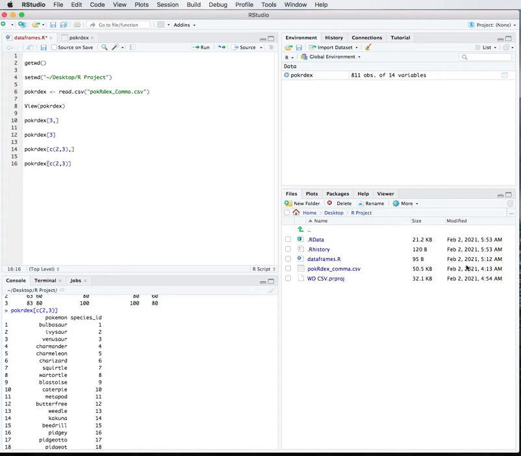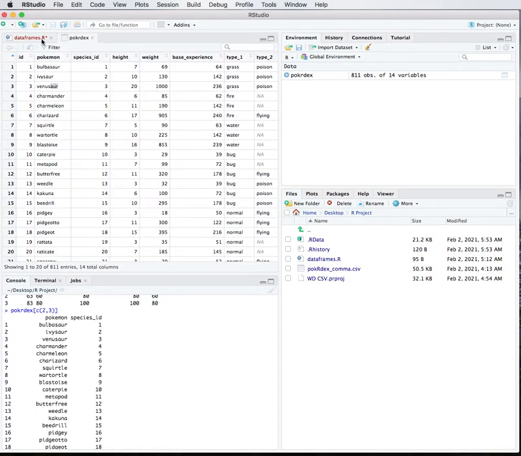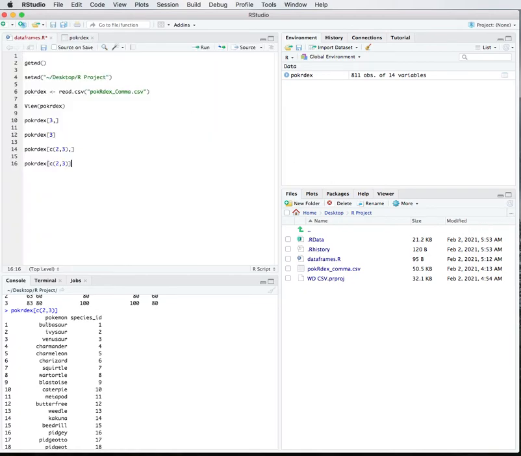Now we will find which Pokemon has species ID 451 from the species ID column of the pokeordex data frame. Extracting this type of information is known as logical indexing. This script works under logic: it will check for species ID 451 and display it.